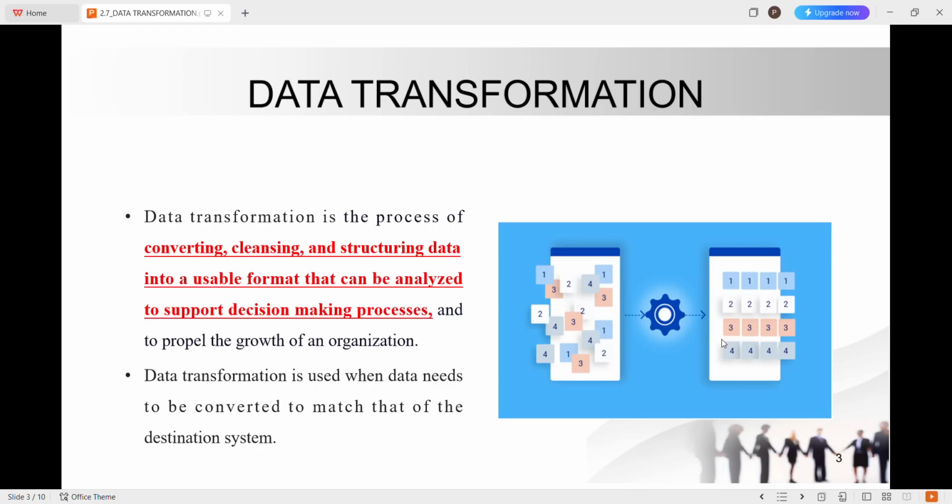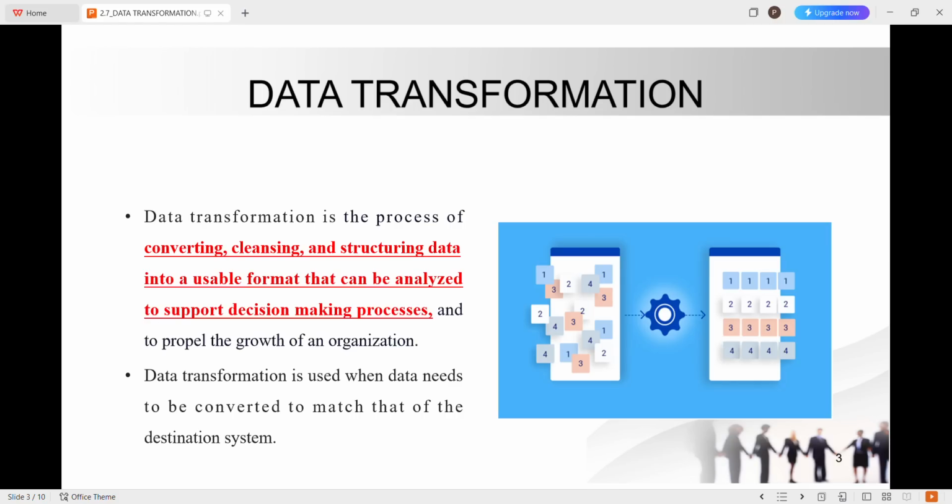So what is this data transformation? Data transformation is nothing but a process of converting, cleansing or structuring the data into a useful format for analysis, so as to support the decision-making process. Whatever our application is, the data should be suited for it.